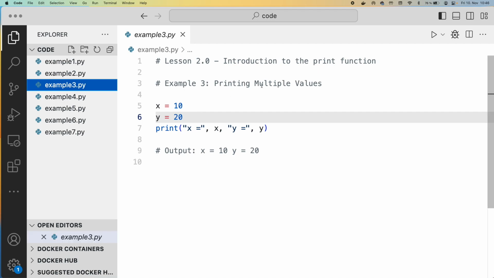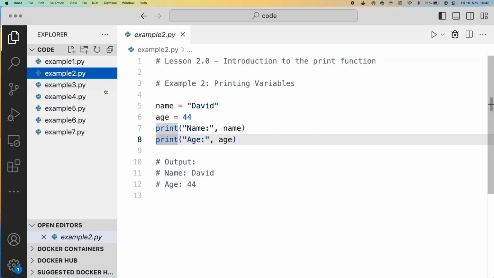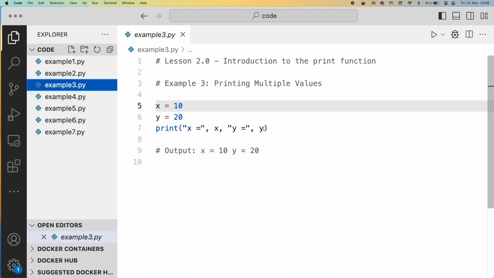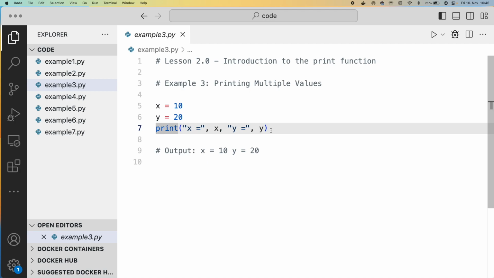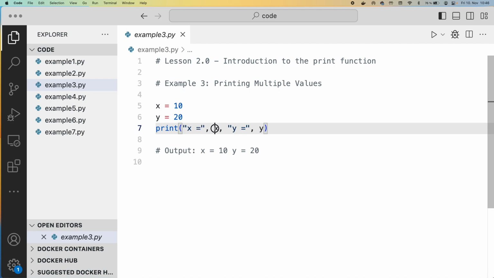And in this example, we're going to print multiple variables. Okay, so this one we could print as the previous one like this, but we don't have to. We can put it all in line, all right? This print function can take a lot of variables, basically. And every single time it encounters a variable, it will then concatenate it onto the end of this string. If you don't know what concatenate means in this sense, don't worry, we're going to talk over that a little bit later. But for the time being, just think about it as it's going to take the value of this and plonk it on the end with a space before it, okay?